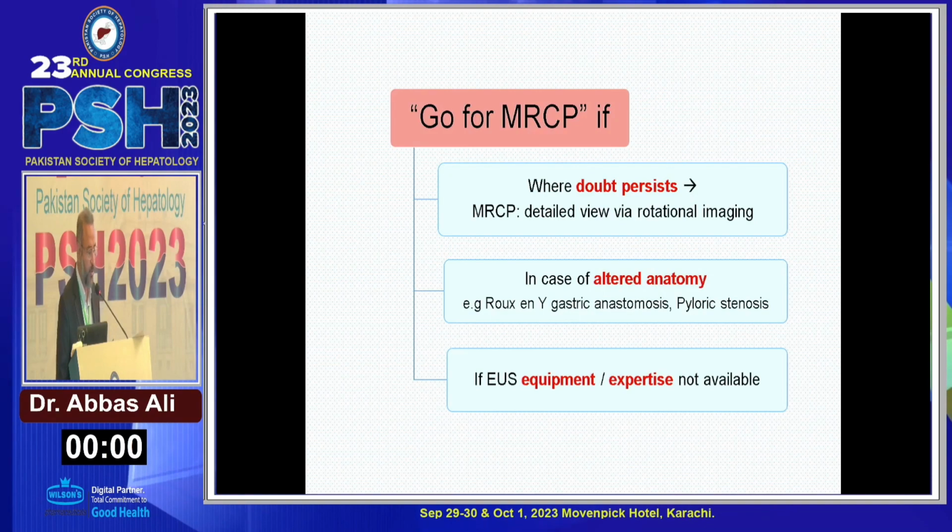However, let's not belittle the value of MRCP. MRCP is a very sensitive, non-invasive test, and when doubt remains, as we saw in one of our cases, we need MRCP. Also, in cases of altered anatomy where the entire CBD cannot be visualized, the MRCP will help. Also, if the EUS expertise and equipment is not available, then MRCP might help.